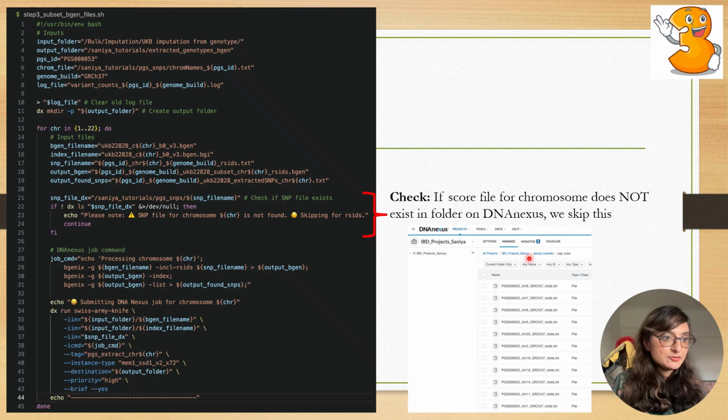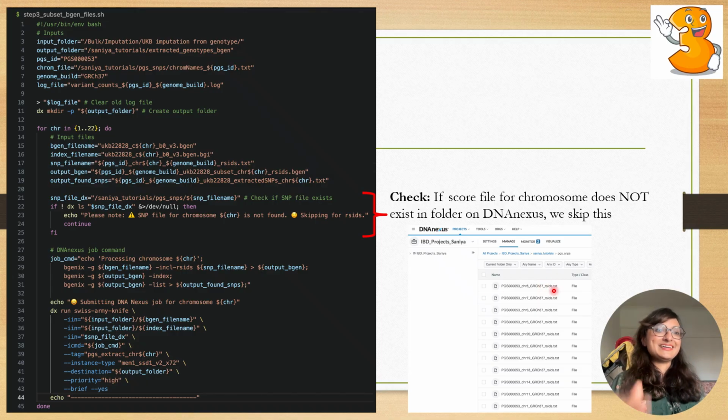So in the tutorials, under the PGS SNPs folder, it's looking for the SNP file name, and the SNP file name is given with the PGS ID, the chromosome number and the genome build. So you'll see here it's PGS ID, CHR, the genome build GRCh37, rsids.txt.